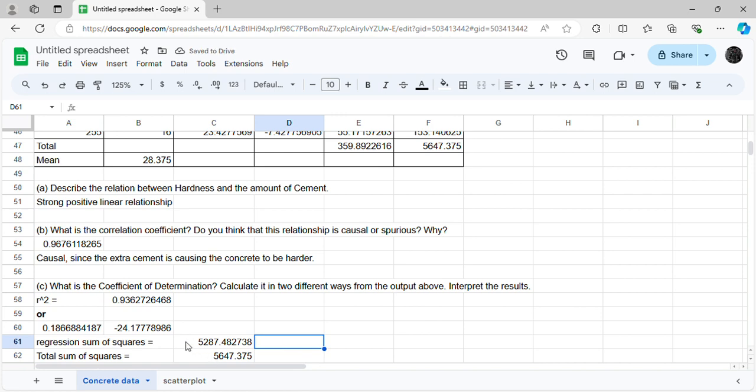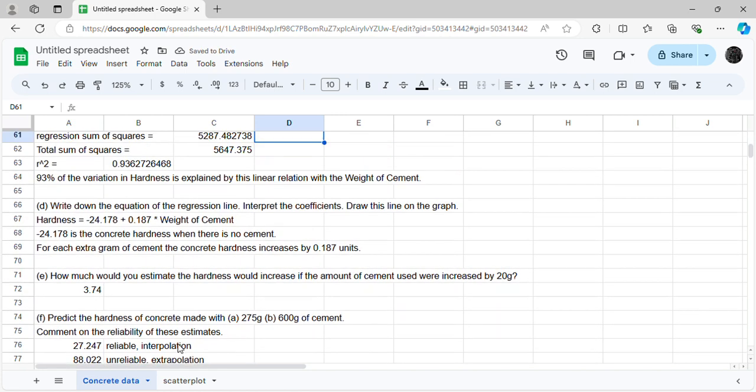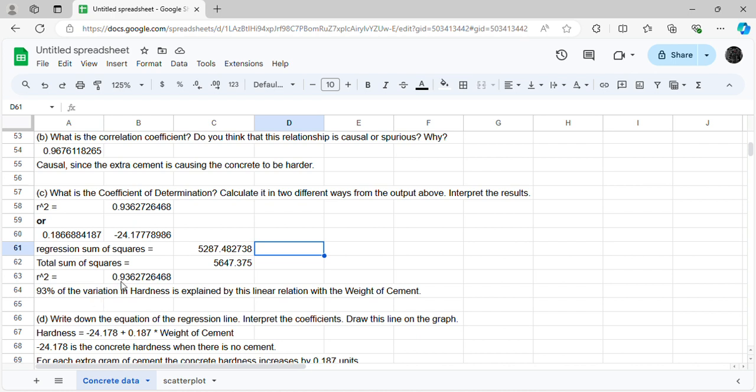And then what we do is that we divide the regression sum of squares by the total sum of squares. And that's 0.936, which is the same as the one that was automatically calculated by the spreadsheet.